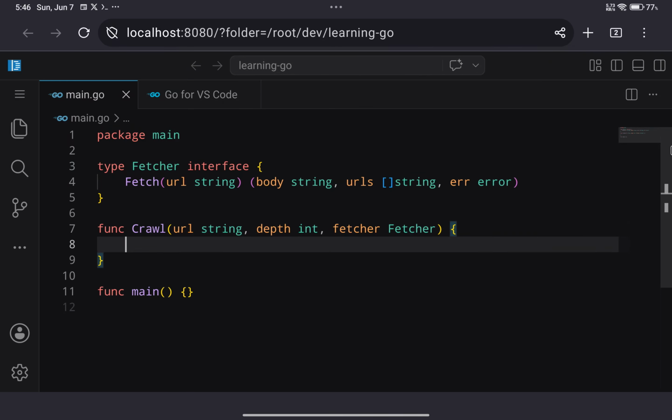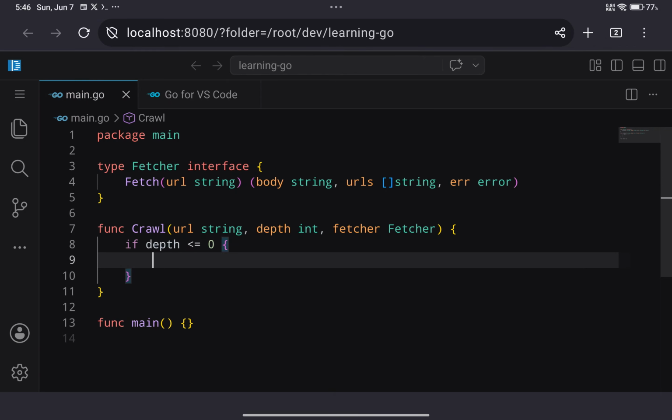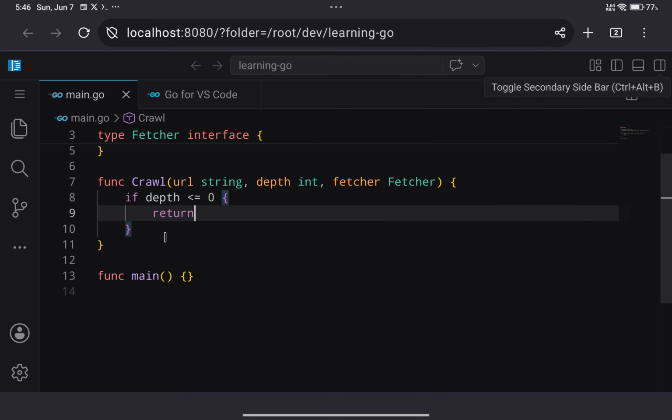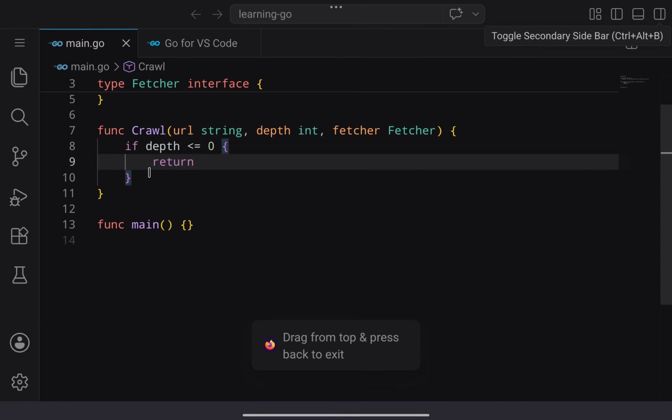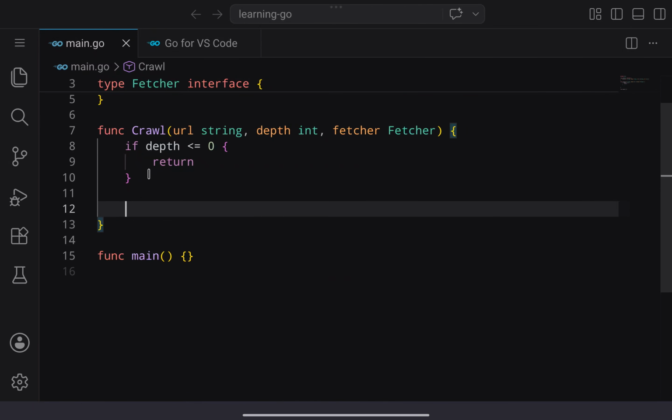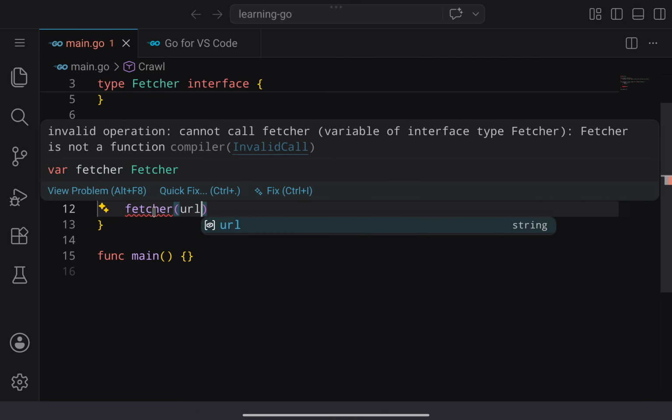So what does it do? First it checks if the depth is less than or equal to 0. Immediately returns, right? And then calls the fetcher with the URL. Cannot call fetcher, fetcher is not a method.